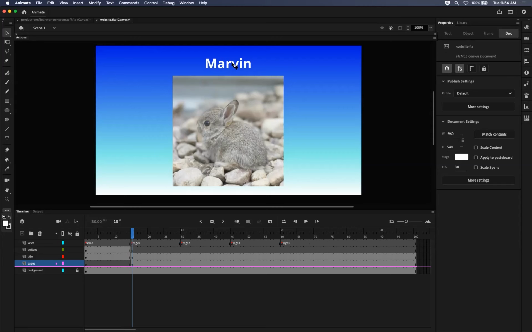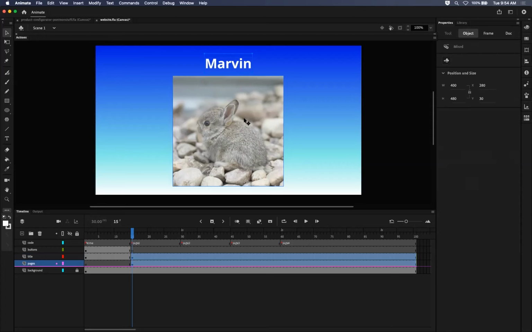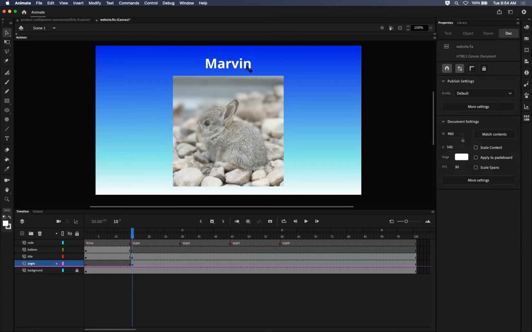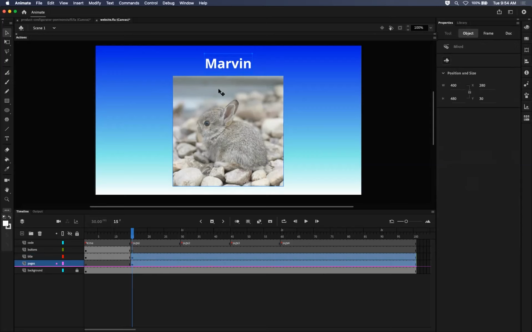So go ahead, you can watch me first, or do it at the same time. I'm going to select both items, both the title and the image, on page one and this pages layer. You can see both of the keyframes are selected. It even selects all the way down the layer. I held shift to do that selection. I just click to select one, again on the selection tool, holding shift to select the other one.